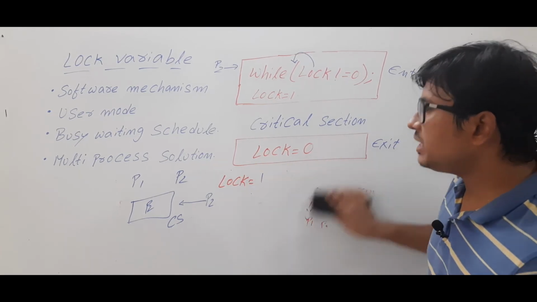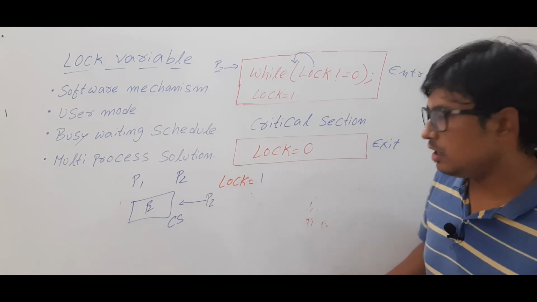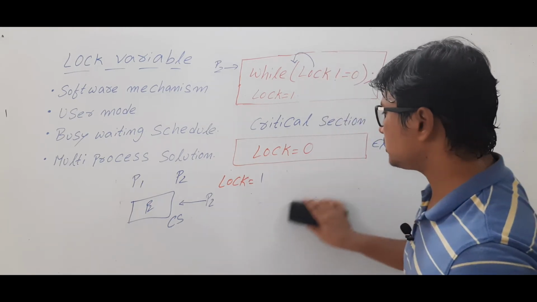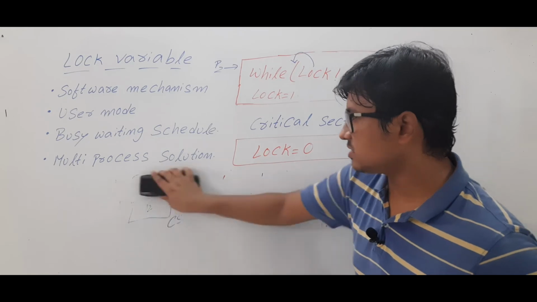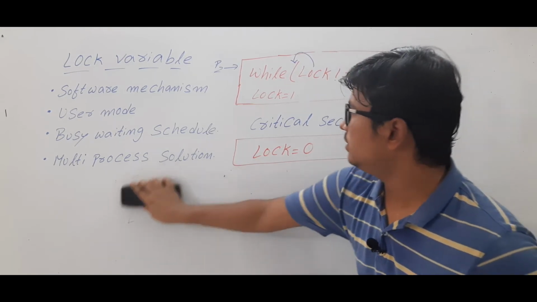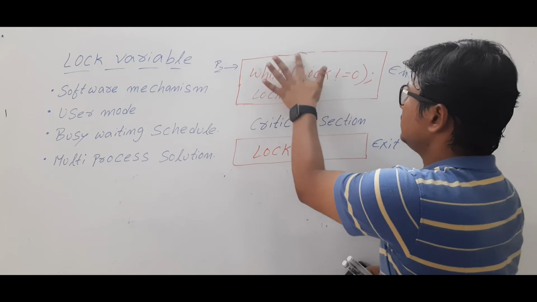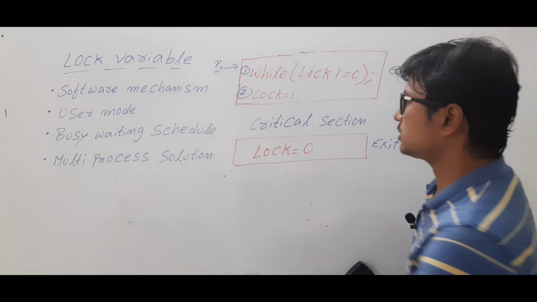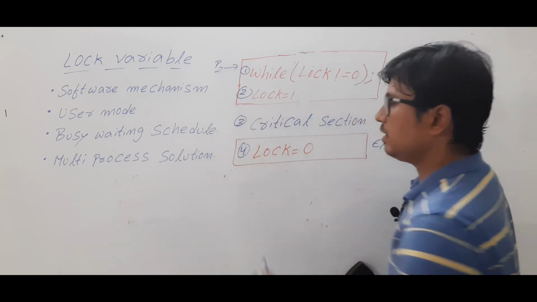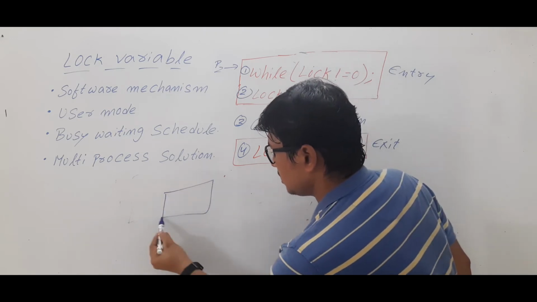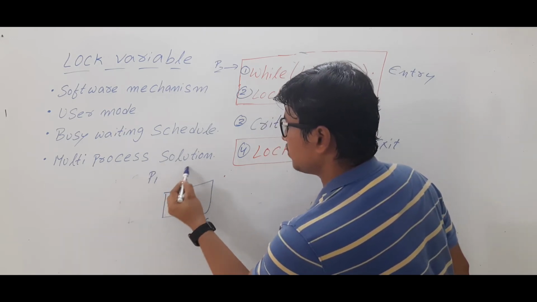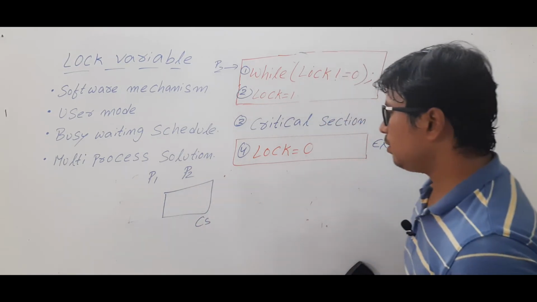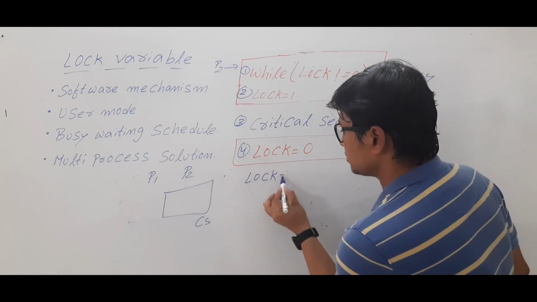Now let me discuss. You may think that, sir, it is providing mutual exclusion. How? At a time only one process is entering into the critical section. But it is not always correct. Why it is not correct, I will discuss with an example. To do that, let me discuss with step numbers. This is instruction 1, instruction 2, this is 3 and this is 4. Now you have a critical section, and you have process P1 and process P2. The same example you can expand to any number of processes. Initially the lock value is equal to 0.